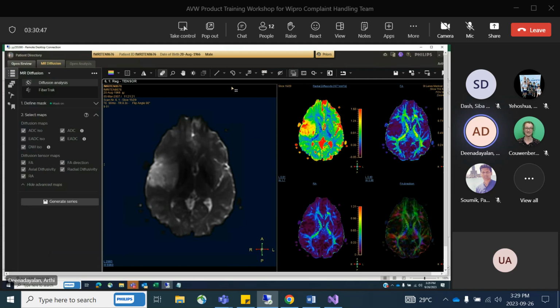In the same way, I'll just place an ROI. Any number of ROIs can be placed. If you click on the ROI drop down, you will have 5 options like contour, freehand, ellipse, circle. Whichever ROI you want, you can place it. Save, film, report, bookmark, key images are the same basic functionalities.